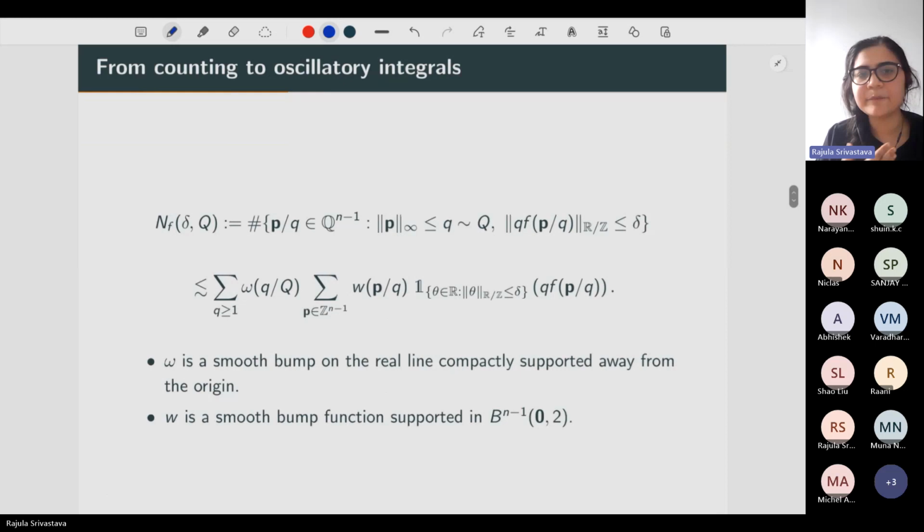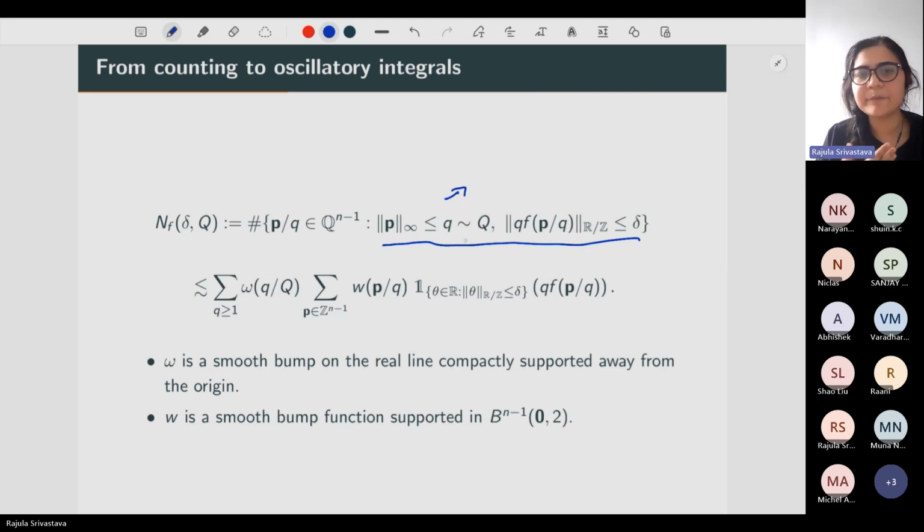So let's come back to our counting function. And again, I have mentioned the definition again. There were 3 conditions, right? So we would be using oscillatory integrals, which means we'll be doing a lot of integration by parts. So the first step is to make everything smooth. Right now, all these conditions are sharp. The first step would be to just introduce smooth bump functions to capture these conditions.